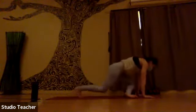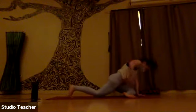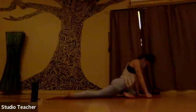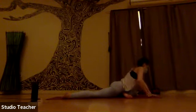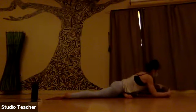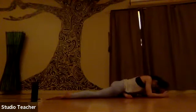Try to get your shin super high on the mat. Begin to settle those hips down. As the hips are coming down to the mat, try to keep them square to the front of the mat. And gently rolling down onto one or both forearms. Sixty seconds here. Find that sweet spot. Let your breath open the left hip.